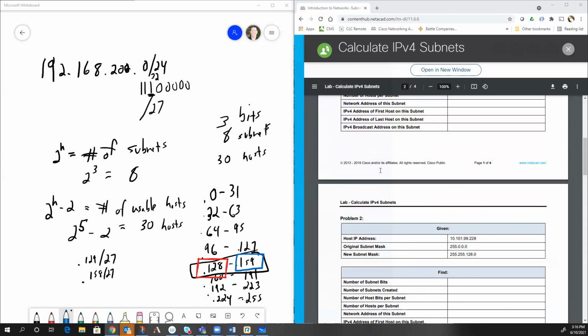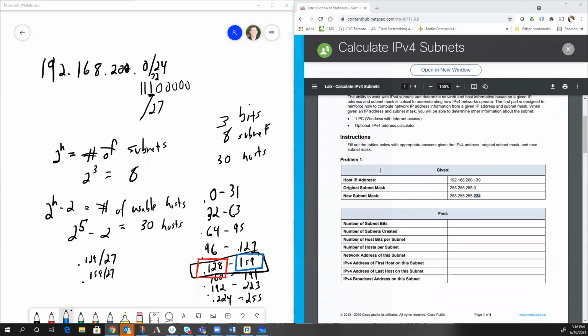Professor Cottle. Yes. I'm going to show my ignorance here. I can follow when you go from 0.32 to 0.63, because the next one will be 64. Then from 64, the next one will be 128. But you broke it down into 2 subparts, 0.64 to 0.95, and then 0.96 to 1.127. Can you just refresh what's the rationale? Remember up here, since we borrowed 3 bits, our variable is 32. So we have to break down our subnets by that variable.